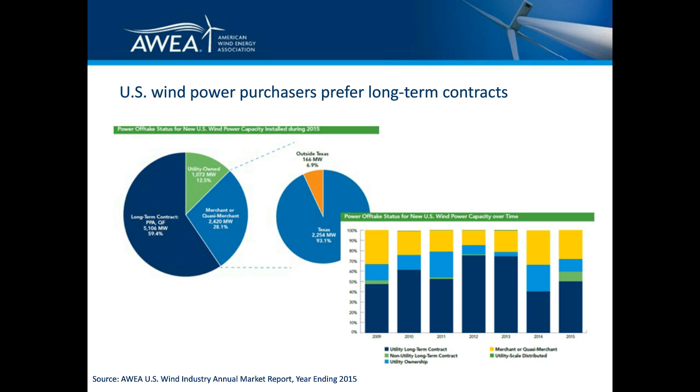And then kind of diverting from the long-term contracting model, there are a variety of projects that actually supply directly into the merchant market, into the real-time or day-ahead markets, or have some sort of quasi-merchant agreement set up. In a lot of cases, these quasi-merchant projects include a hedge on their production. Most of this activity is limited to the Texas region, primarily in ERCOT, but it is a significant piece of the power contracts that we're seeing.